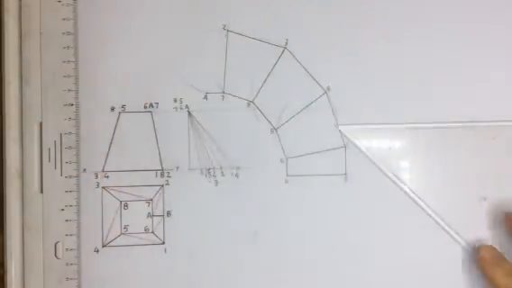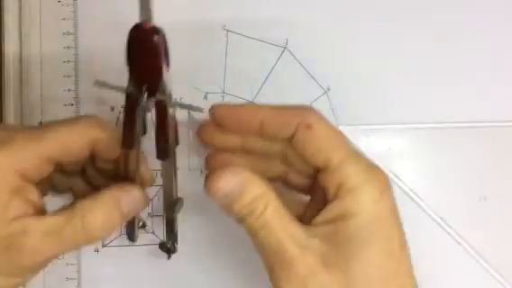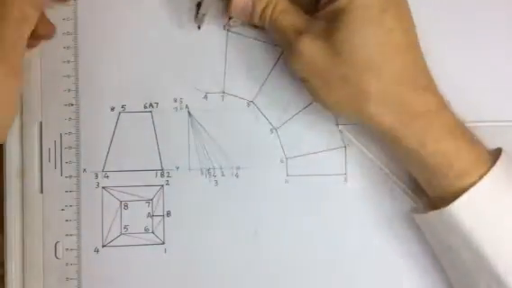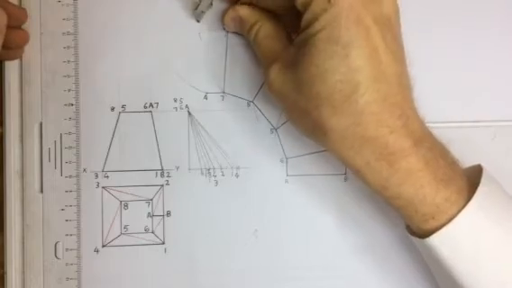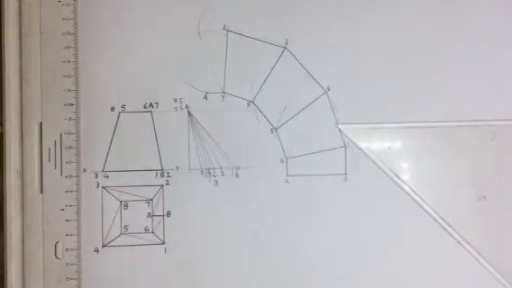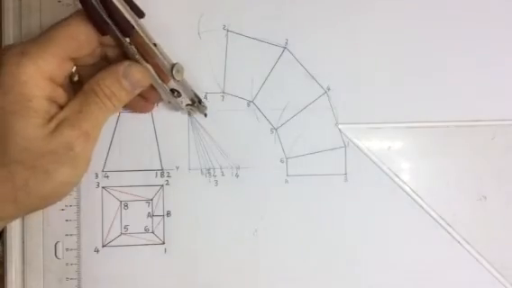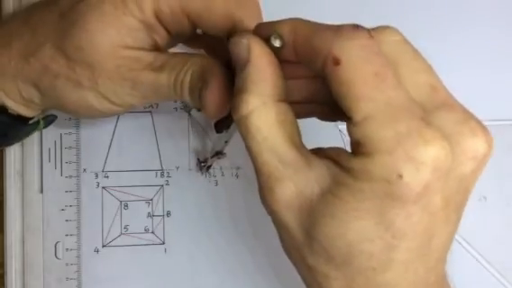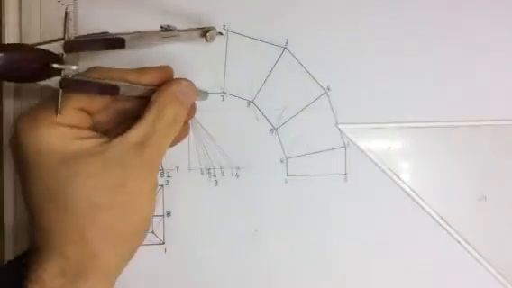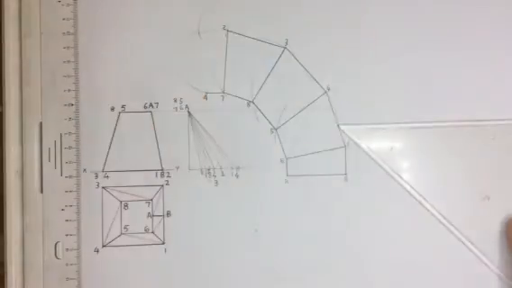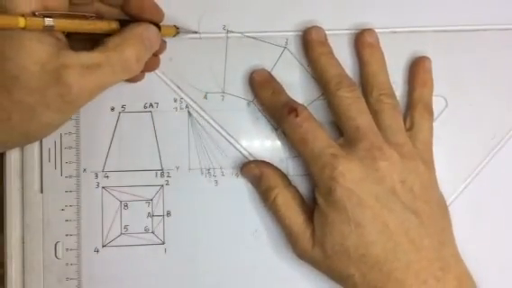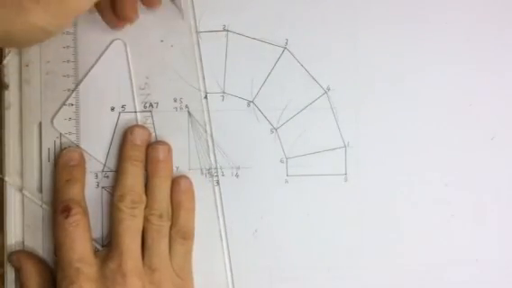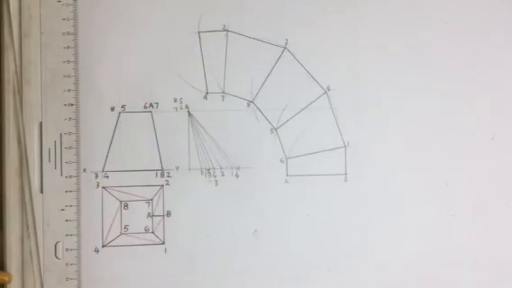I now need a true length from 2 to B. Take that, that is a true length over there, 2 to B. Make an arc, 2 to B. And I need a true length of AB. AB we've got over here, right from the very beginning we've got that, so I can take that same true length as that, I can go to A and I can find B over there and link that up in order to finish off the development. And that's it.